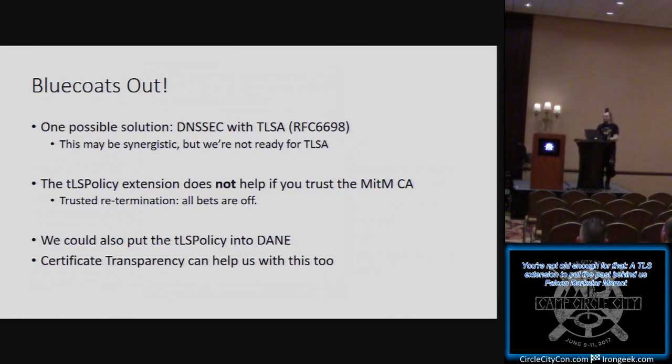Maybe someday. But if someday we have TLSA, then we can actually use this to convey from the DNSSEC root what protocol versions we're allowed to support. We could also directly add this to the broader mechanism under which TLSA falls, which is called DANE. That mechanism is also used to do things like convey SSH keys for various things and policy statements and all of that. Again, it doesn't help if you trust the man-in-the-middle CA. If there's a trusted retermination, all bets are off, and you just have to know that you're being interfered with because you installed the malicious root CA.